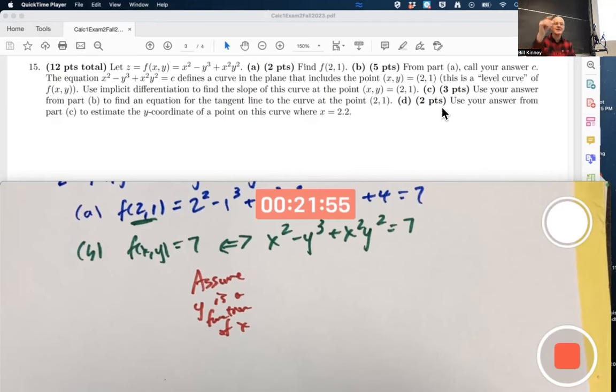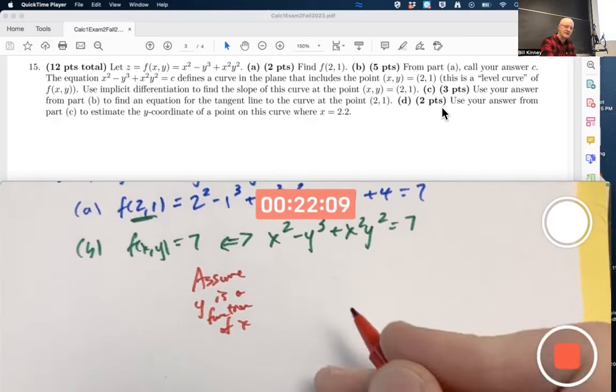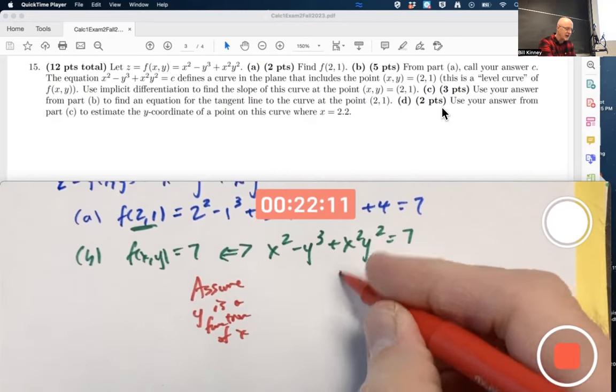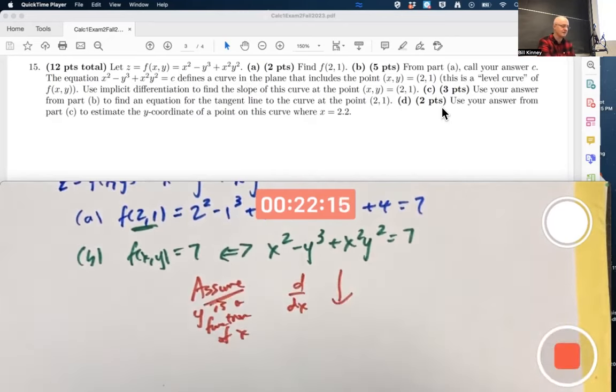And then if the tangent line is vertical, the graph might look like this near the point. It would fail the vertical line test, and y would not be a function of x near the point. But that doesn't typically happen. I won't make it happen even on the final exam, if I put this on the final exam. But you differentiate everything with respect to x under your assumption.